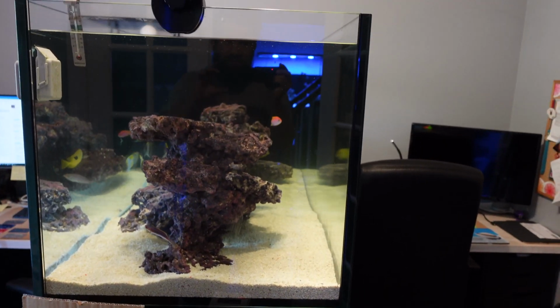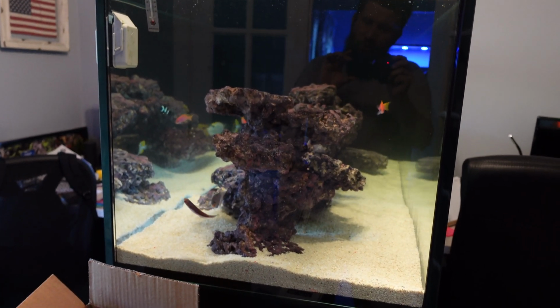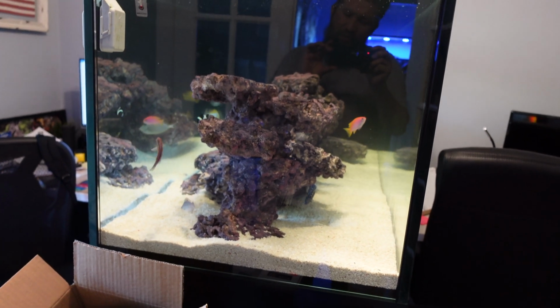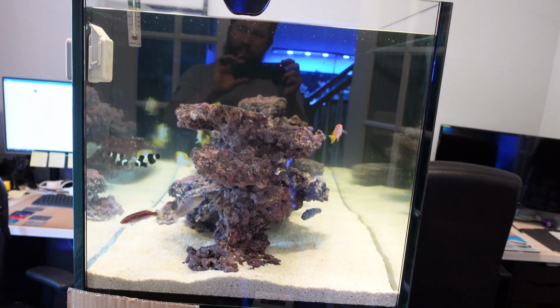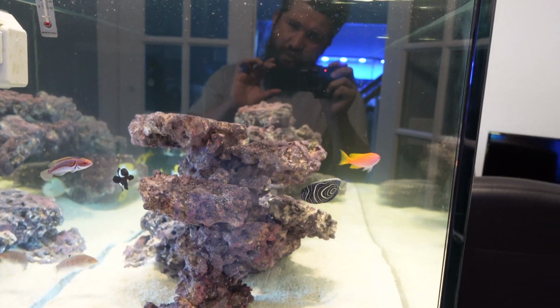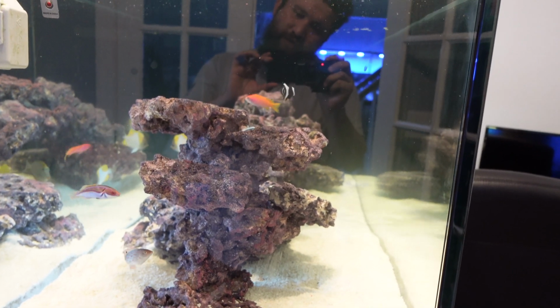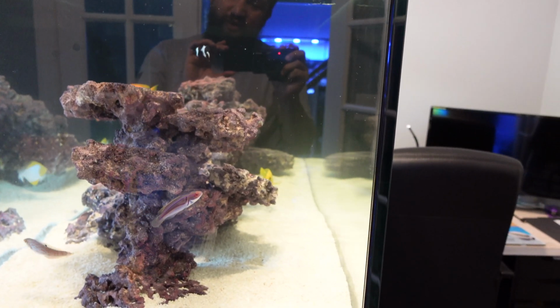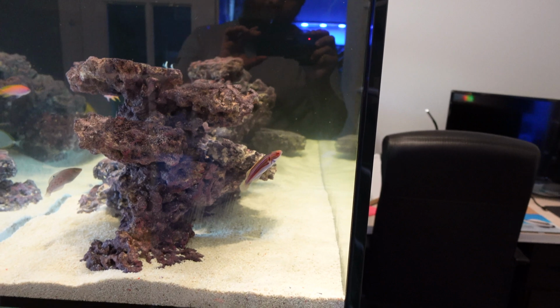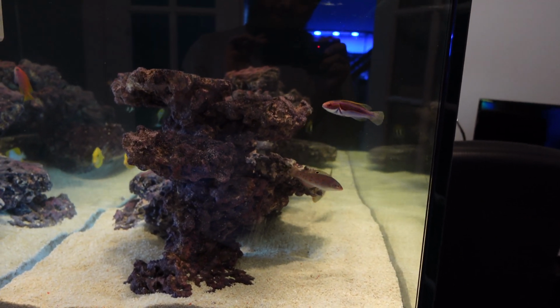For now, this was just an order and delivery from TSM Aquatics that does their own quarantine, and so far I'm very happy with them, and the fish look very healthy and in good condition, aside from the wrasse that seems to be very stressed out from the trip here. But you know, can't blame them for that. That can happen to any of the vendors.